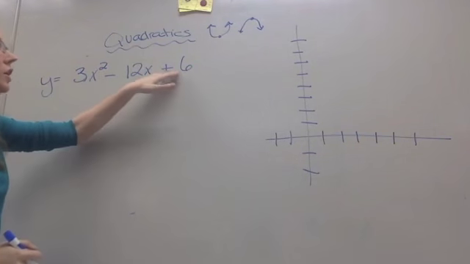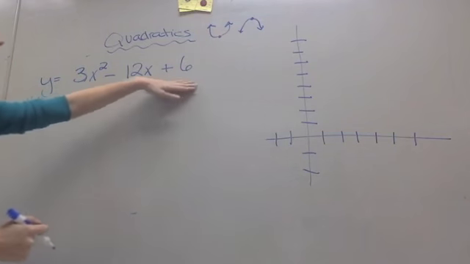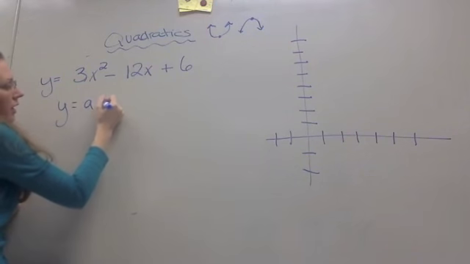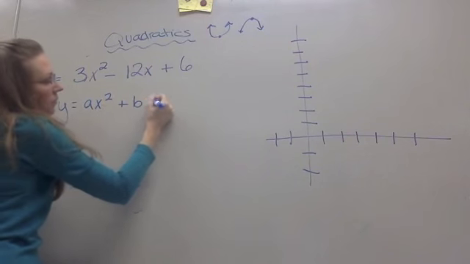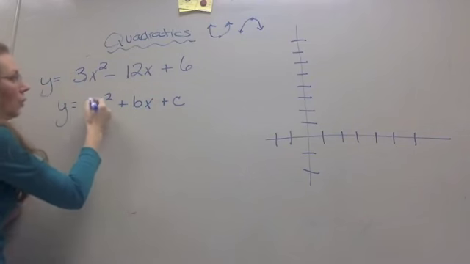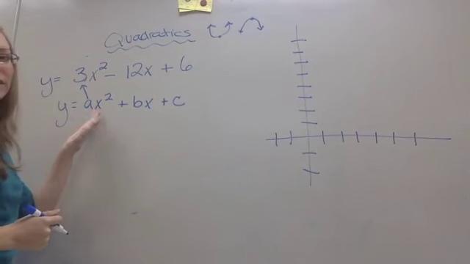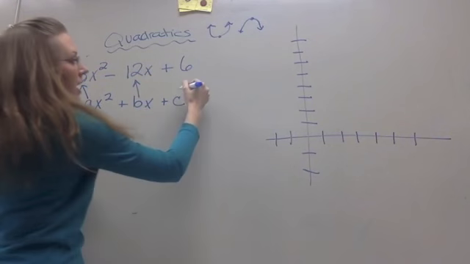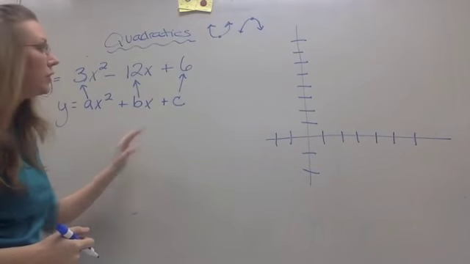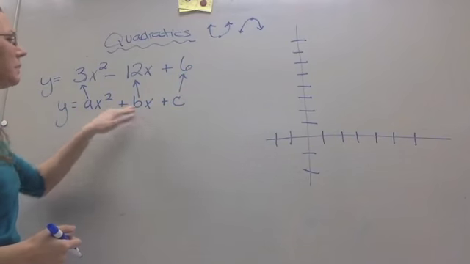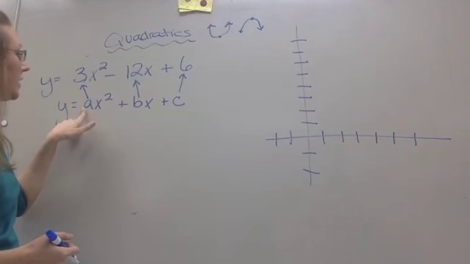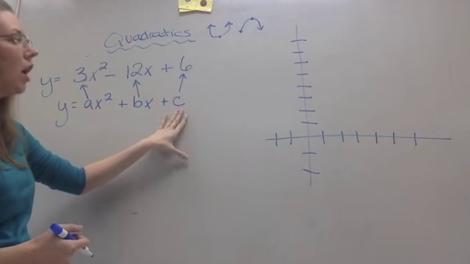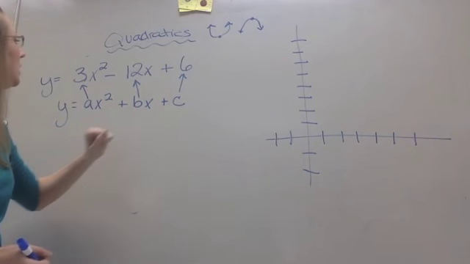So to see equations that are going to result in a quadratic, they generally follow this form. This can be written as y equals ax squared plus bx plus c, where a is the coefficient always attached to the x squared, b is the coefficient always attached to x, and c is the constant with no variable attached to it. These can be put in any order. However, the a is not always first. It's always the number attached to the squared, same with the b. Okay? And c is always the constant that is by itself.